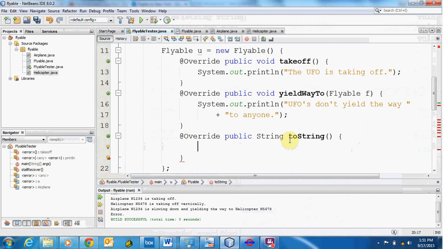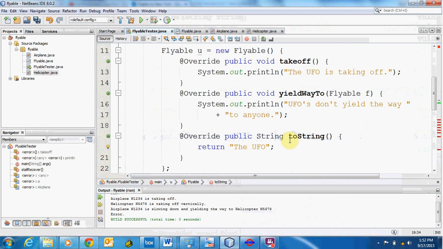You can say Object obj equals new Object, and then in braces immediately start defining an anonymous class, which would become an anonymous subclass of Object, or any other subclass later on when we get into superclasses and subclasses. So the toString method is going to return a UFO. It doesn't have a tail number or anything. Or the UFO.